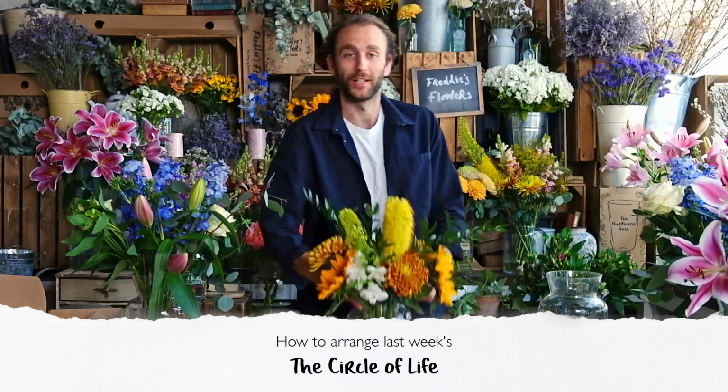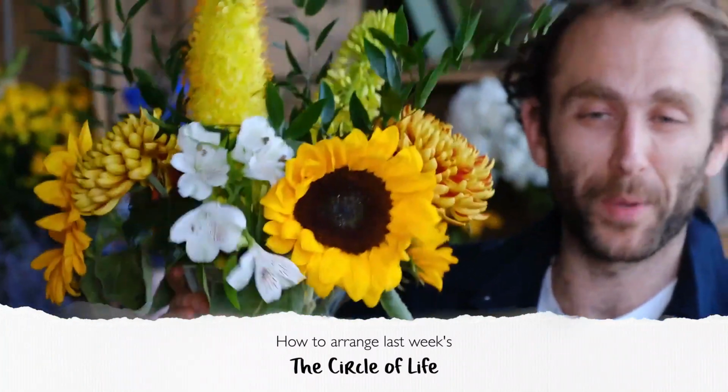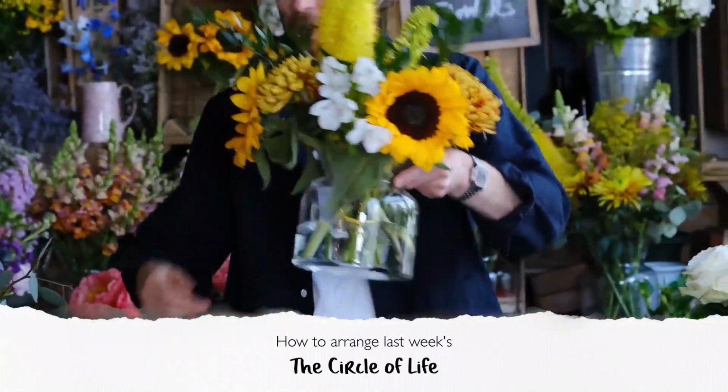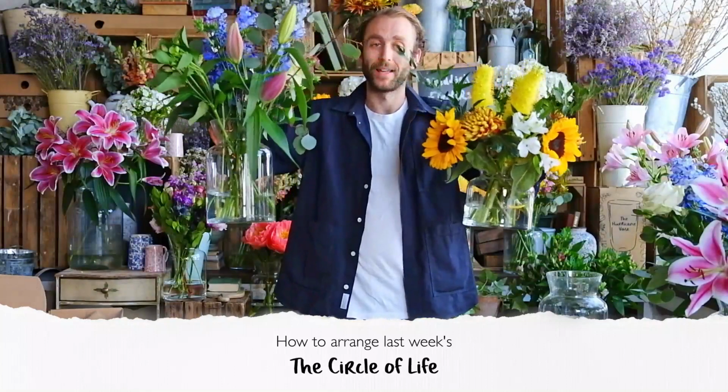Cool, and there we've got a very pretty little cut down vase, which will look fabulous on your kitchen table or in a bedroom or wherever you want. There's my cut down from last week, my full arrangement this week. Give it a go.